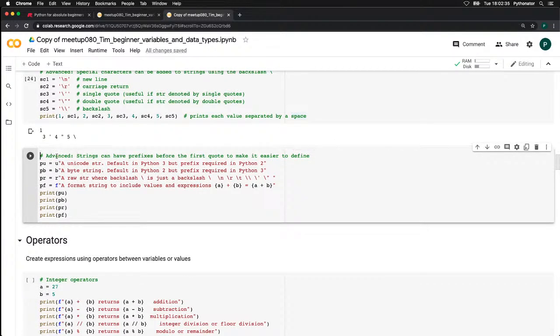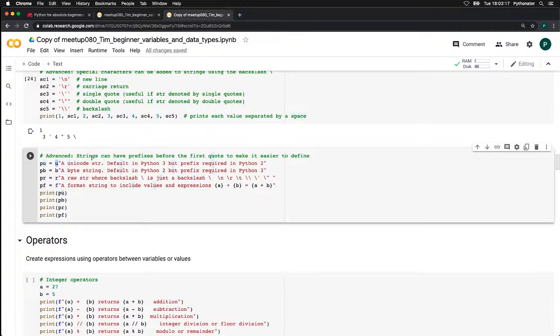Okay, so we're getting onto a bit more of an advanced topic here, so let me know if you're not keeping up. Some of these strings, when you're defining them, you can put a letter in front of the quotes that define the string, and that tells you a bit more information about the string itself. So if we put a U in front of it, we're telling Python that we're about to do a Unicode string. Now this is the default in Python 3, so you don't need to put a U there ever in Python 3, and I'd recommend you use Python 3, don't bother learning Python 2 because it's end of life, no longer supported.